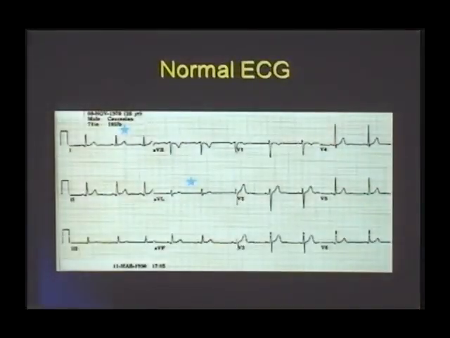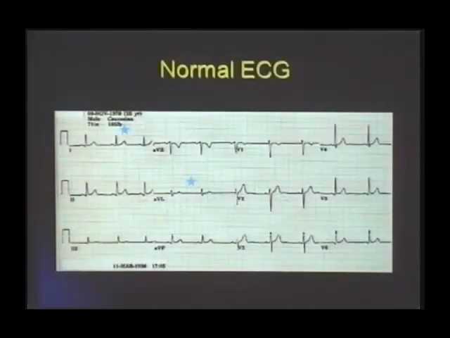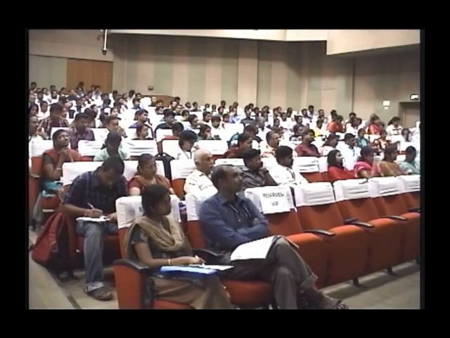Now, from tomorrow, are you going to look at the ECGs? Definitely. So, from tomorrow, how do we look at ECGs? Previously, we were looking at L1, L2, L3, AVF like this, after seeing the name and age. From tomorrow, what you must do is, first look at L1 and AVL. As you take the ECG, after reading the name and the age of the patient, first what leads must you see? L1 and AVL. What surface are you looking at? High lateral surface. What coronary artery are you looking at? Left circumflex. Good.